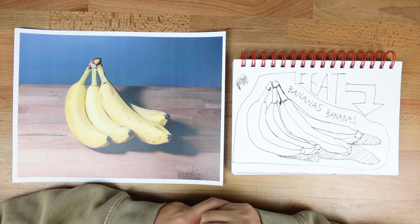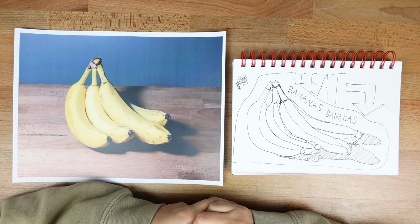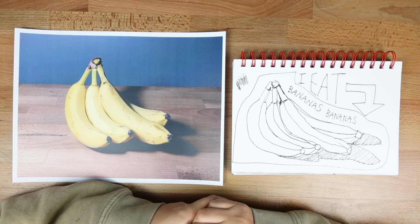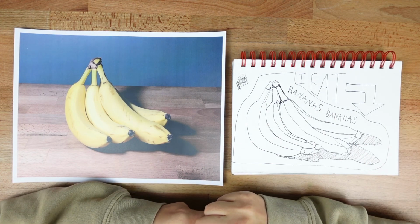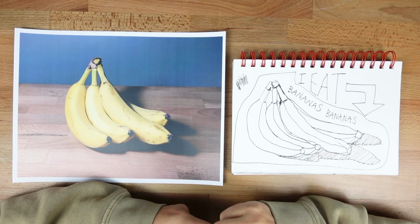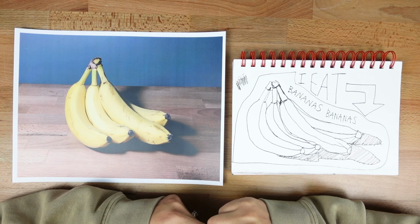So that's my challenge for this week to you guys: get some contour drawings going and have fun. Don't judge it. Don't be too hard on yourself. Use a pen so that you commit and you just go for it, and you be okay with mistakes. I think that's one of the best lessons and hardest lessons to learn in life, being okay with a little wonkiness and being okay with not being perfect.